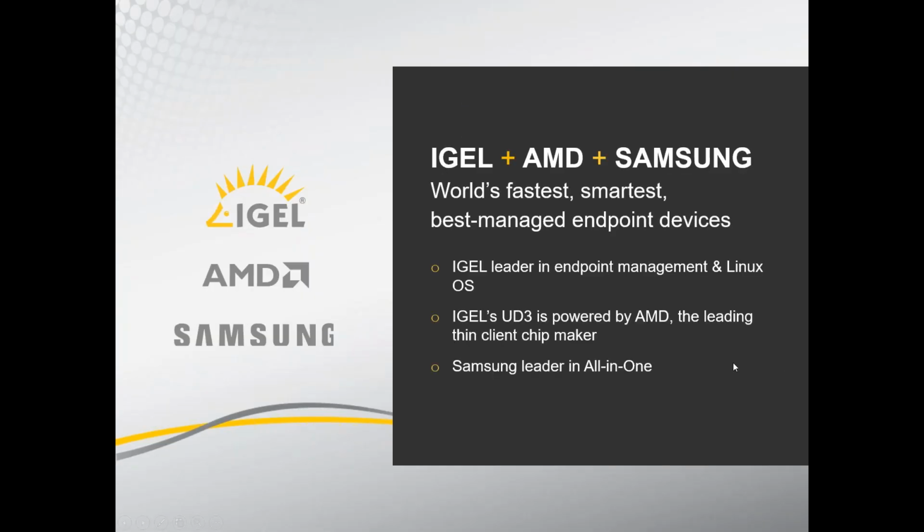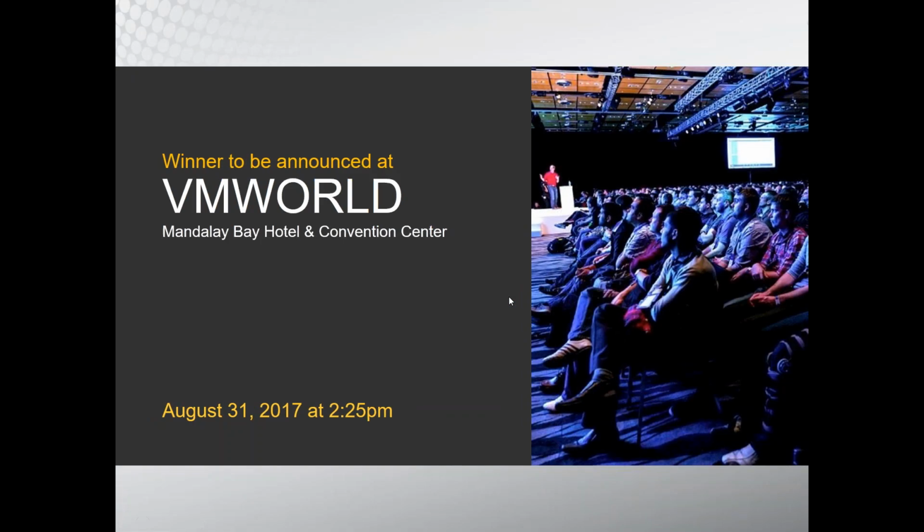All right, so Alona will get us the code. Let's see. Oh, something else to tell you about. We're going to talk about converting devices here in a little bit. One of the things that IGEL is doing, in conjunction with AMD and Samsung, is you can get the Samsung all-in-one devices and convert those, or get those from IGEL. And if you're looking to have an all-in-one experience with a really high-end piece of equipment, you can buy it from Samsung, converted with IGEL. And you can really get the best of breed all-in-one with the best of breed management software as well, and the best of breed client software.